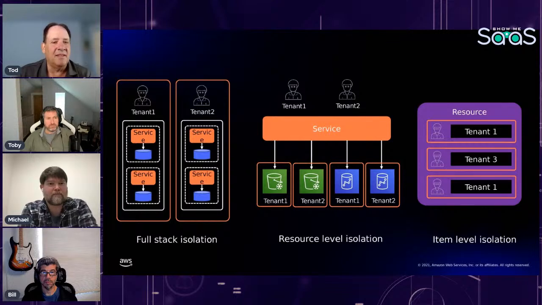Now, this gets even more interesting if you look at the last flavor of this, which is what I call item level isolation. And the key thing here is you'll notice that the tenants' items are inside of the resource. So here it's some shared resource. The easy ones to talk about are databases, where we use a key and store all the data in there. But this could be queues, indexes inside of Elasticsearch, any number of different things. So the idea is that we are truly commingling the items that belong to multiple tenants inside the same resource.